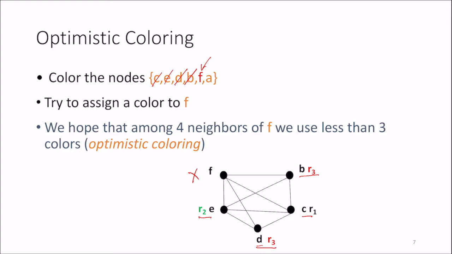But since we don't have more than 3 registers, of course, this is a complete sort of made up example. I don't know of any CPUs that have 3 or less registers. Most will have at least double digits, if not triple digits. So the number of registers is unlikely to be that small, but it's a good illustrative example. In this case, F cannot be assigned a register.